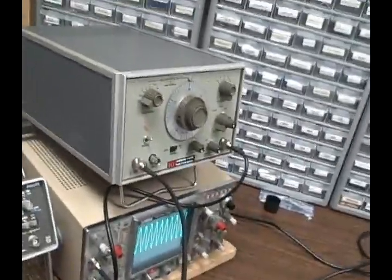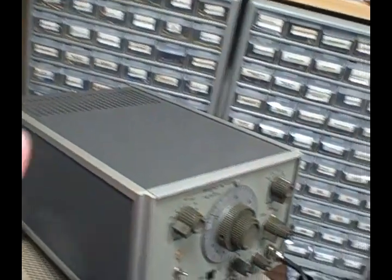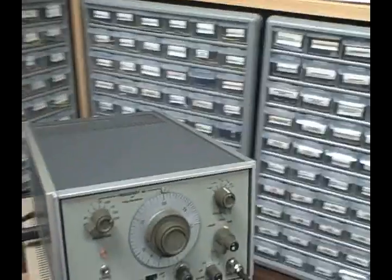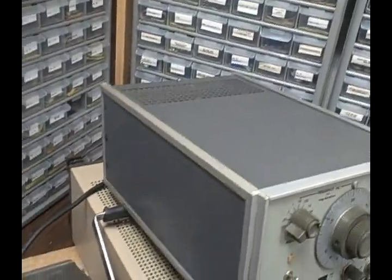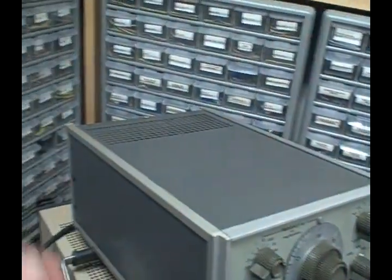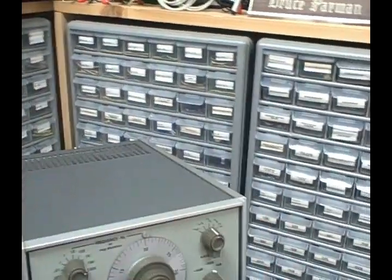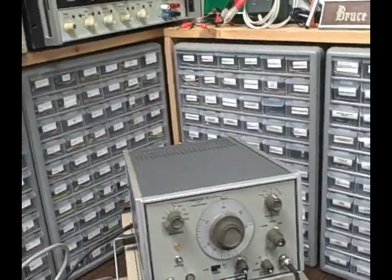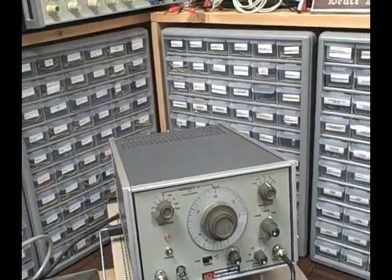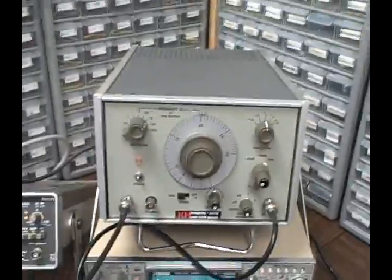It's got a beautiful cabinet and whatever you do, if you ever have one of these, don't throw the unit away when you're done with it, because the cabinet is worth saving and using for any future projects you have. The panels can be removed, all of them, and the frame holds the insides so you can work on them. All you'd need would be a metal plate for the front and you've got yourself a beautiful cabinet for any one of your projects. But until that day comes, it'd be a shame to waste such a beautiful instrument.